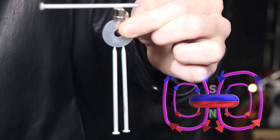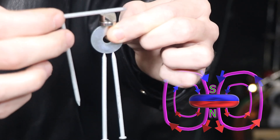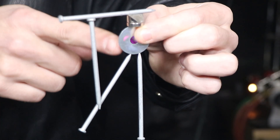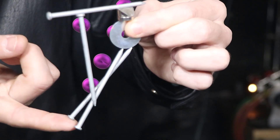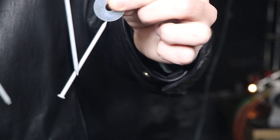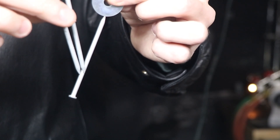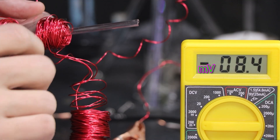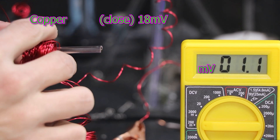By attaching some more nails to the other side of the magnet, I can conduct this flow into a big loop. As I understand it, both the north and south poles originate from the same phenomena. When interacting with an external magnetic field or electric current, iron atoms can develop something known as a magnetic moment. When multiple atoms align their microscopic moments in the same direction, you get the macroscopic effect of magnetism.